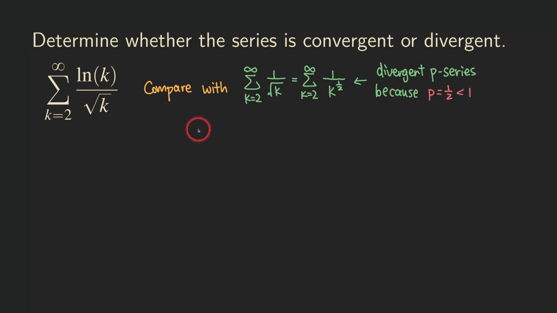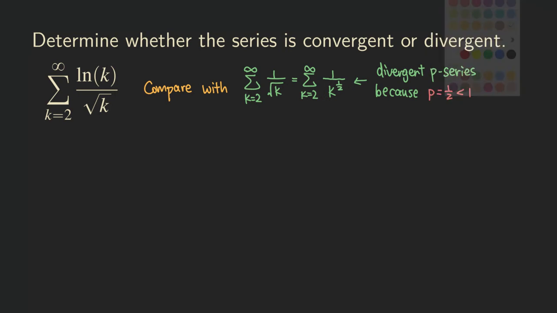So, and then now I need to answer the question, how do we know that this series diverges when compared with this P series? Because we know that the terms for this series will be greater than the terms for this series. So now if the series with the smaller terms diverges, then we can say that the series with the larger terms will also diverge. Okay, so how do we show that the terms for the series for our problem are greater than the terms of the P series?